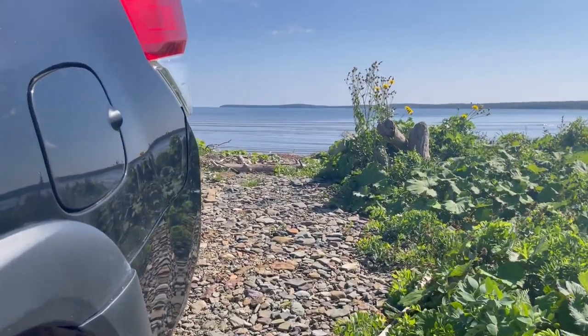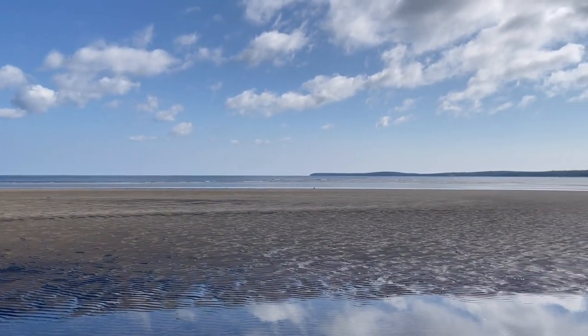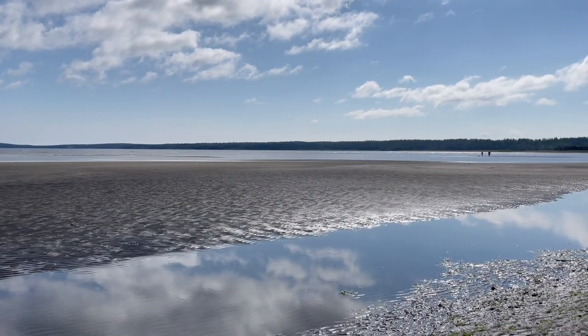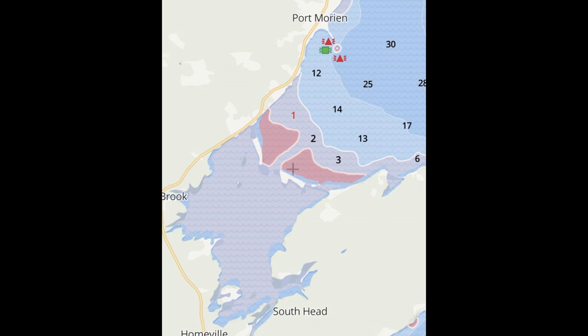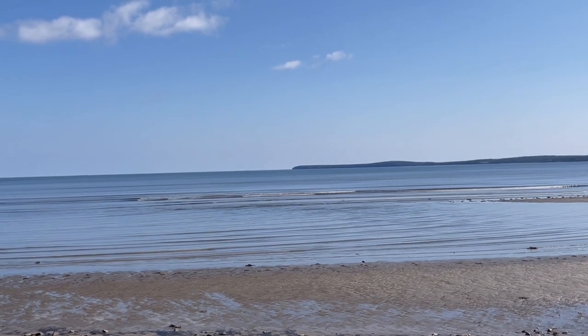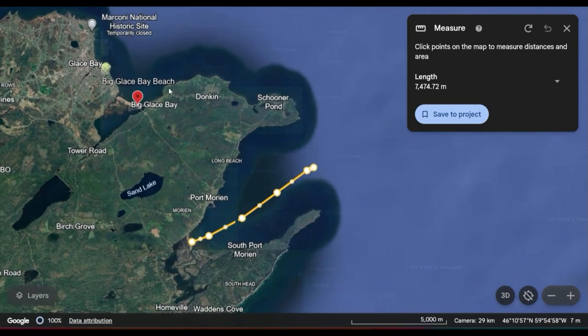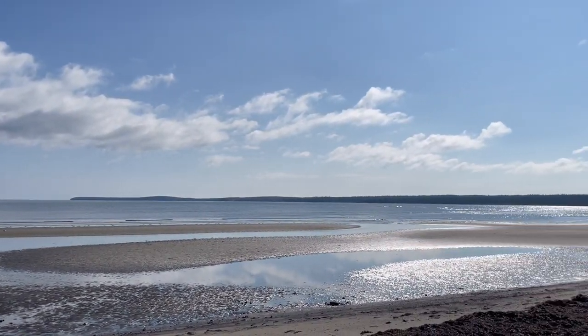Let's park and go down and have a look. There's Northern Head, Morian Bay, and South Head. Families with young children love this beach because during low tide the water is warm, incredibly shallow, and very safe for little ones. Compared to other nearby beaches such as Dominion and Big Glace Bay, Morian Bay is more deeply recessed into the land — in fact, it's over seven kilometers from the mouth of the bay to the sandbar. In the summer months, there are plenty of families here. It's absolute paradise.